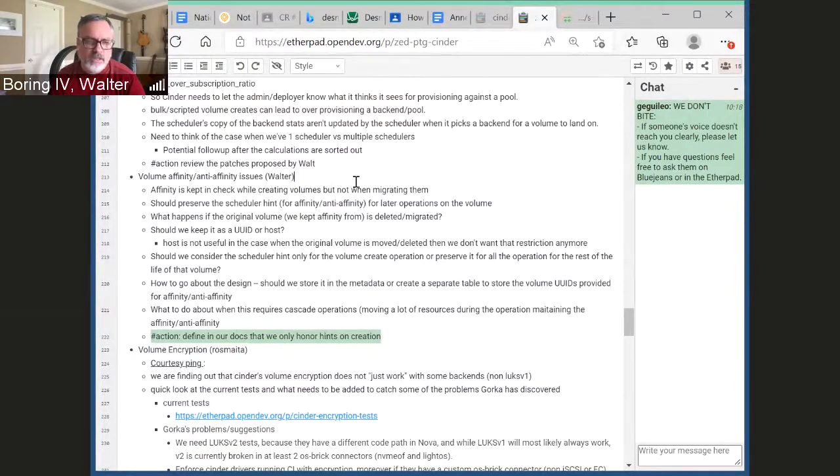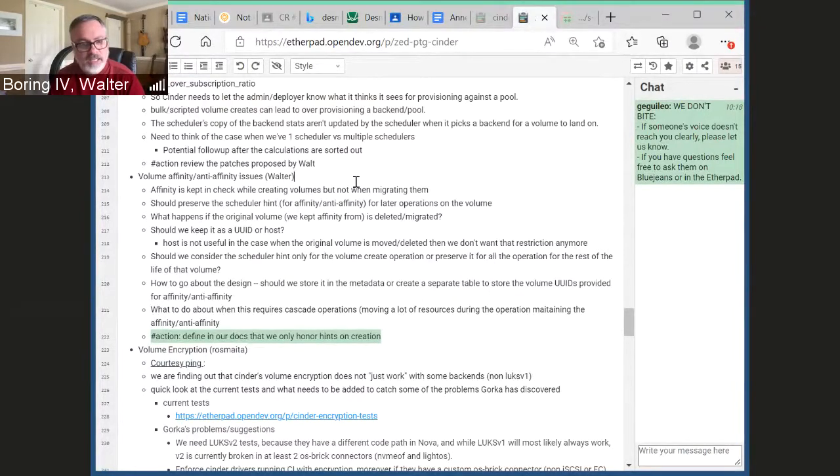So would it be acceptable for a short-term addition to save this information somewhere in Cinder, and for migration or any other actions that go through the scheduler to utilize that saved information?